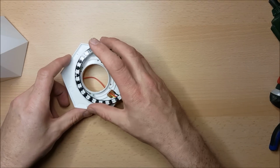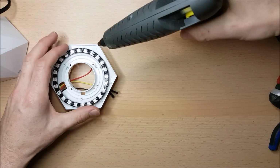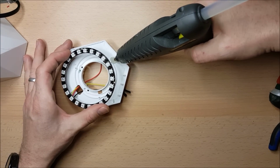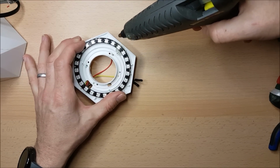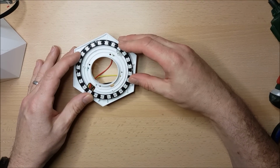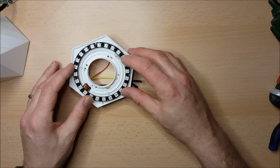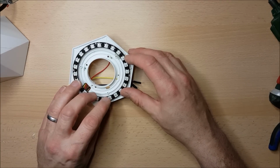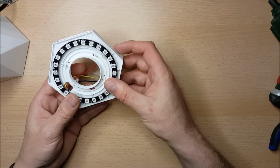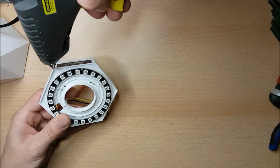So let's get this glued in place in a couple of different spots. We'll start with a nice big spot of hot glue just there, and let's hopefully just get this lined up before that hot glue grows cold. This is taking a while, the glue is just really soft. I maybe shouldn't have put it on such a high heat, so I'm going to cool the thing down a little bit. It's starting to stiffen up a little bit now, which is a good time just to double check that everything's lined up nicely, and then we'll apply some more hot glue underneath.